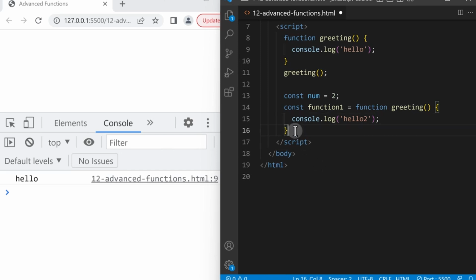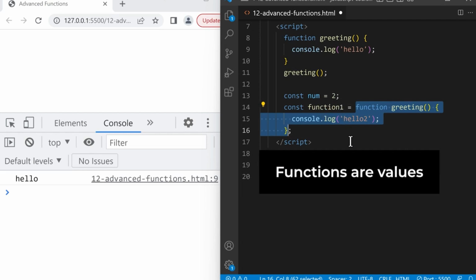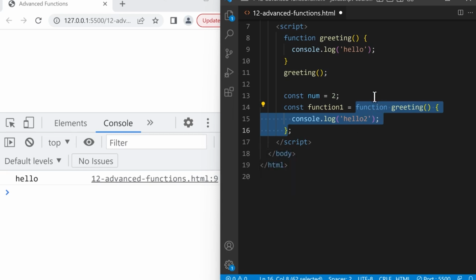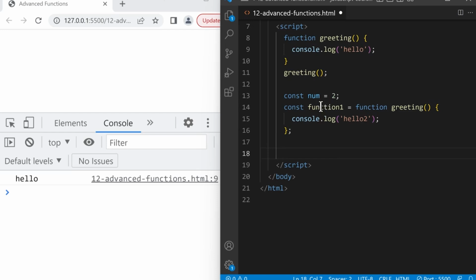And we'll put a semicolon at the end, since we're saving in a variable. So this variable now contains a function. We're using the exact same syntax as before, except we're just taking this function and saving it in a variable, because functions are values. So now that this function is inside this variable, let's actually console.log it.